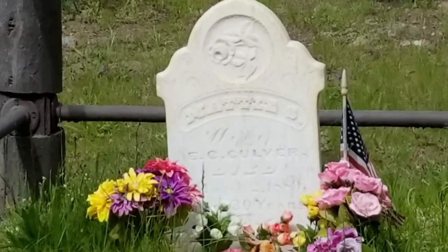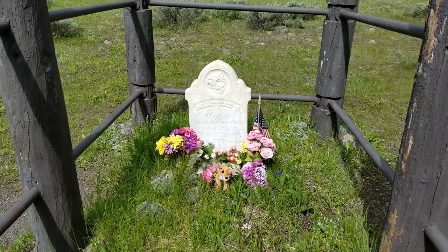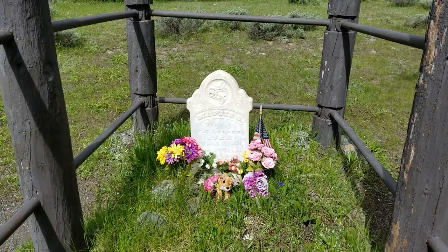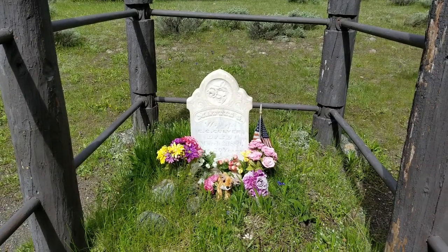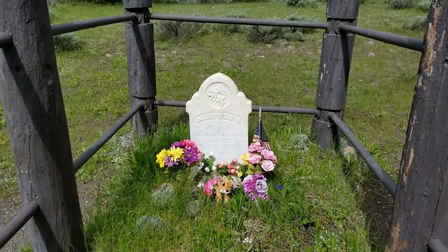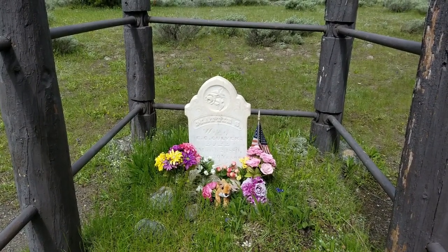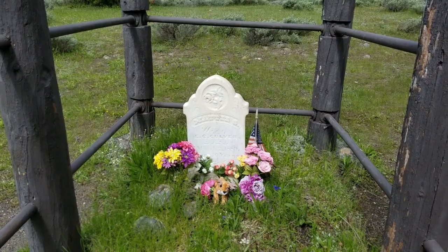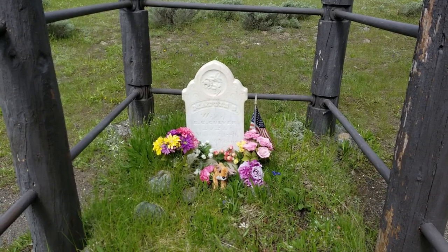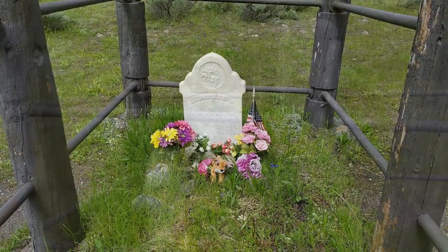So here's Maddie. Maddie's grave is adorned with a rose on the top, and it reads Maddie S. The S stands for Shipley. That was her maiden name. Culver was her married name. And it says, wife of E.C. Culver, died March 2nd, 1889, age 30 years. She was actually 32 when she died. She was not 30, and so a lot of people make that mistake. At the time of her death, her daughter was still a toddler, barely 2 years old.